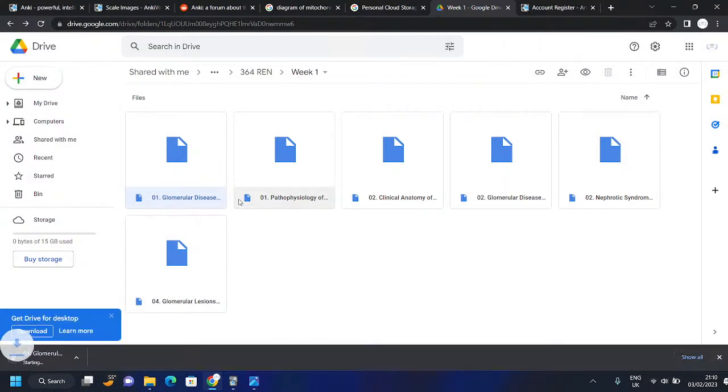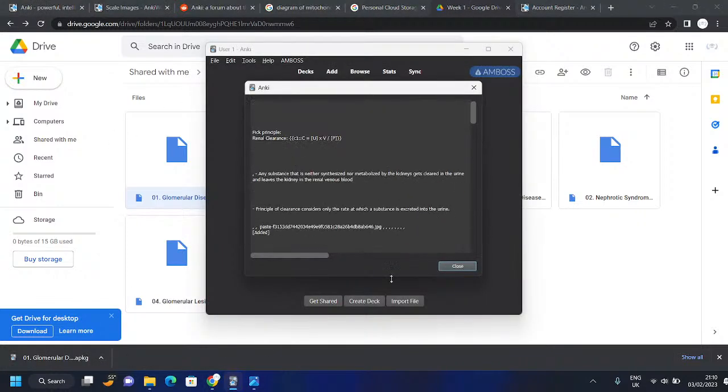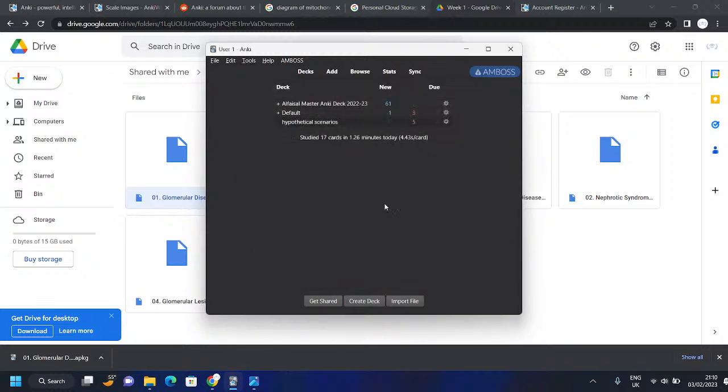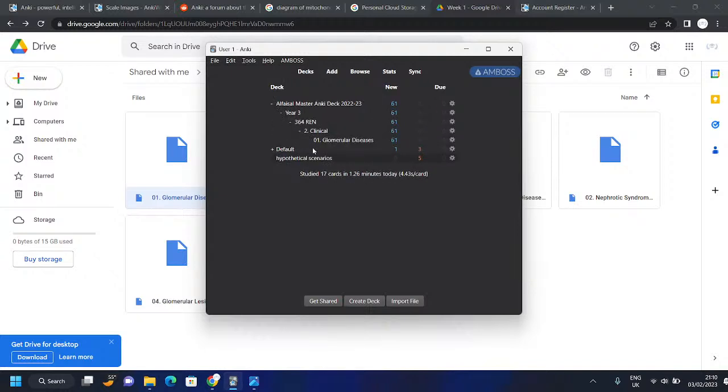So it's going to scan for viruses, as most drive things do, and then it's going to download. And all I have to do is click on it, and it will add it to my decks. And as you can see, here it is over here. If I keep opening, I'll eventually find it, and there it is, glomerular diseases. And there we go.